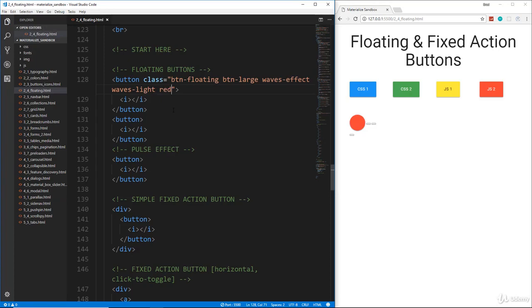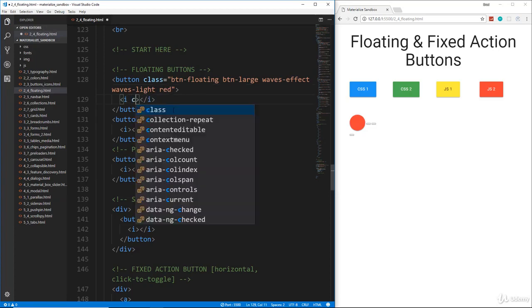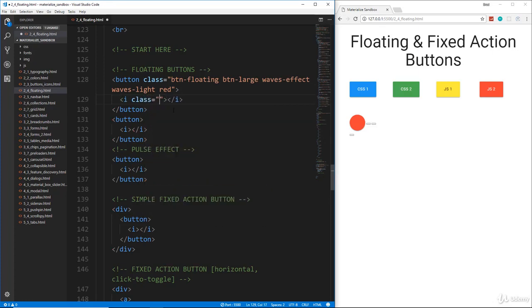Now these buttons normally have icons inside of them, or else it's just a circle. So what we'll do is give this the standard class of material-icons, and then the icon I want is a plus sign, which is the add icon. So let's save that, and there we go. There we have a floating button, and you can see it has that waves effect.